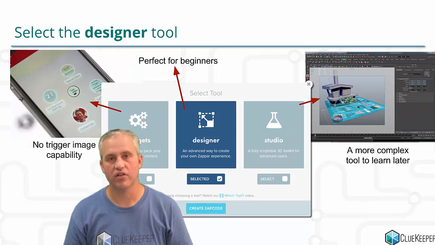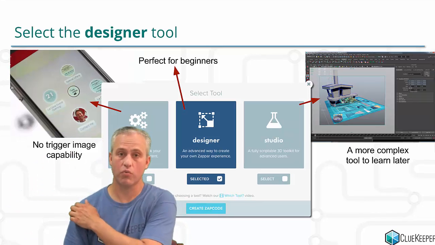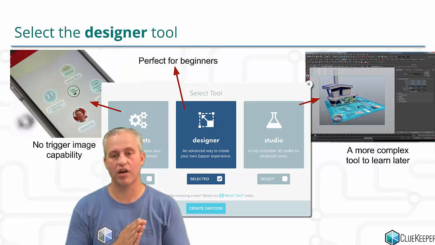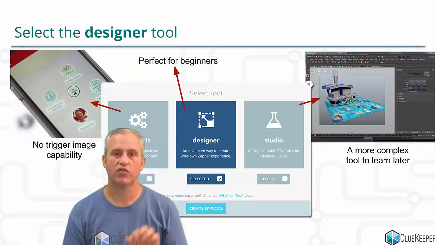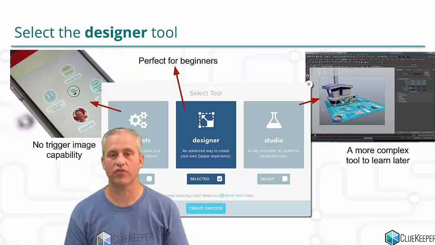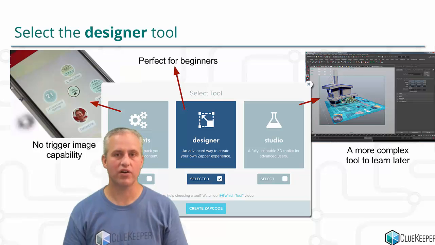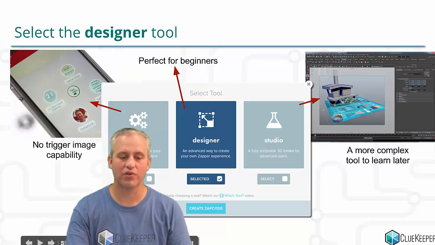The next tool is the designer tool. The designer tool is what we're going to use in this video. That is a web tool, right? So you just use Chrome and you do it right inside their web interface. It's really the perfect tool for beginners. That's what this video is going to be about. And then the other tool is Studio, so ZapWorks Studio. ZapWorks Studio is a program that you download and then you use the Studio to make things. It's a little bit more complex, but there are some powerful things you can do with it. It's a fully scriptable environment. It's really cool, but it's too much for this video. So what we're going to do is just go with designer.